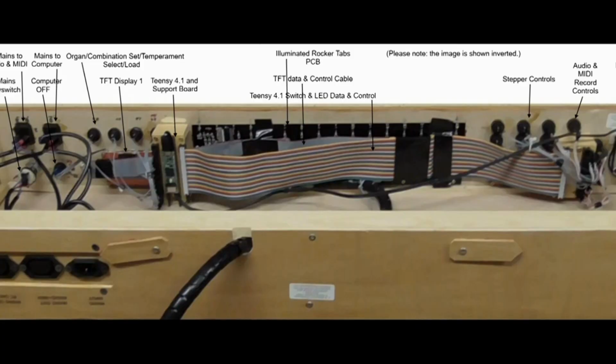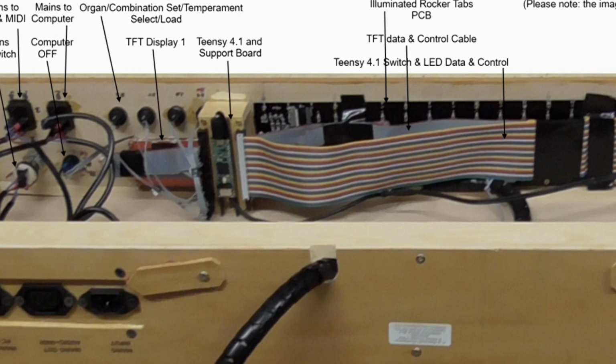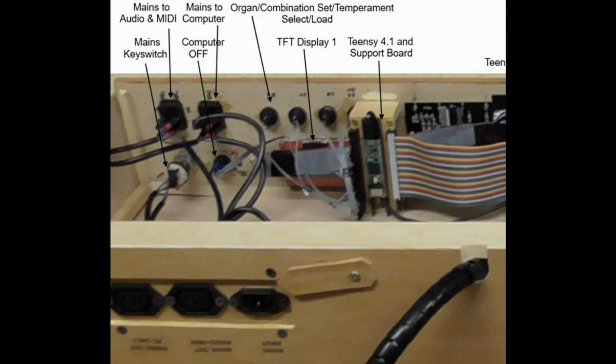This picture is actually upside down for a very simple reason, that it's taken from below. So essentially the lower panel, bottom panel, of the enclosure for the control console has been removed, and this allows us to see all the contents. It's pretty empty actually, but if I go over the key parts, if you look over to the left, you'll see where the mains section is, and at the top of that you'll be able to see the two rectangular mains rocker switches. Now of course they appear at the top because this picture's upside down.